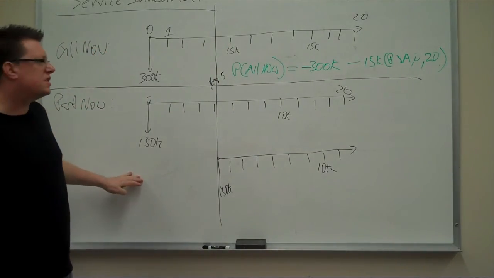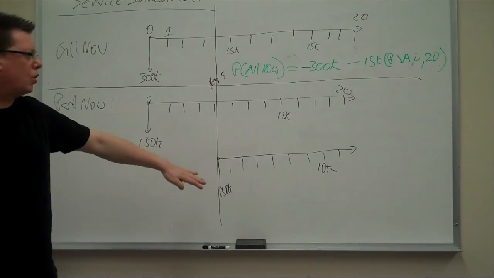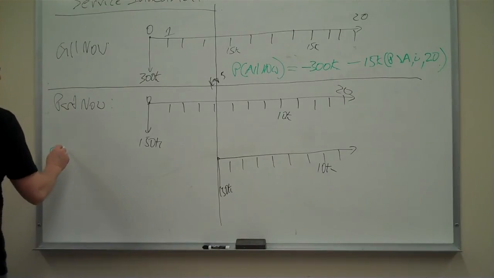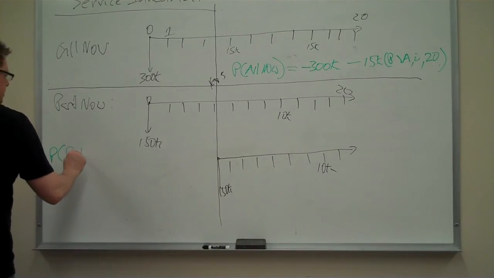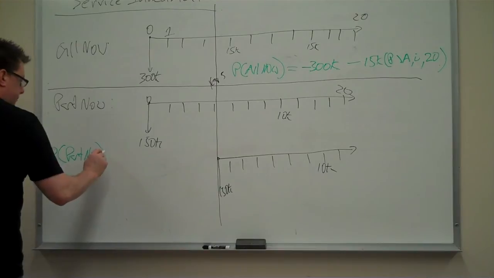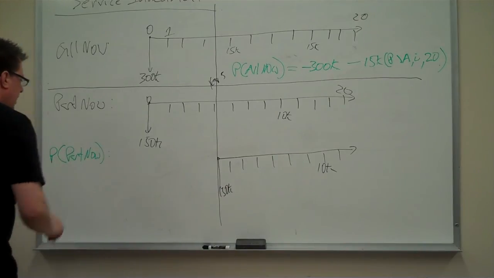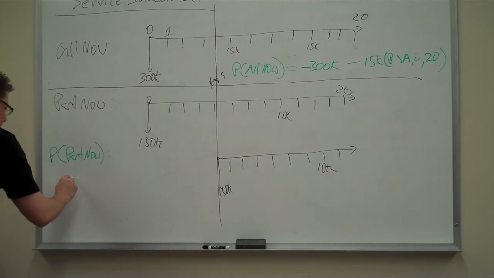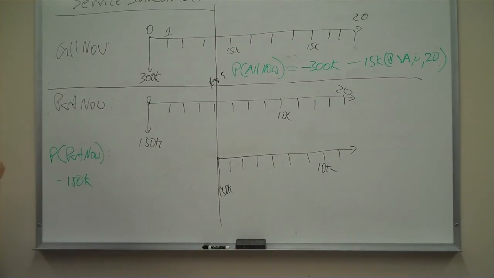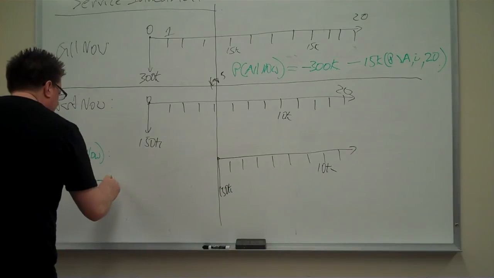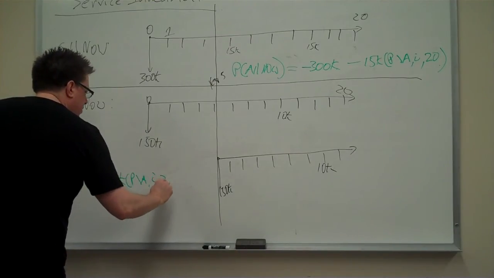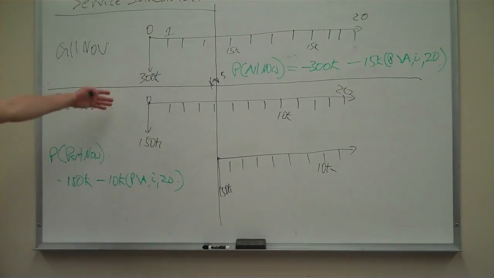This second option is slightly more complex because it has a few more parts to it. And so I'll scroll it in over here in this particular corner. So this is the present worth of the part now option. What we're going to have here is the present worth of this line's installation, which is $150,000. We'll put a negative sign in front of it. And here's that $10,000 per year for 20 years. So that's that first installation.